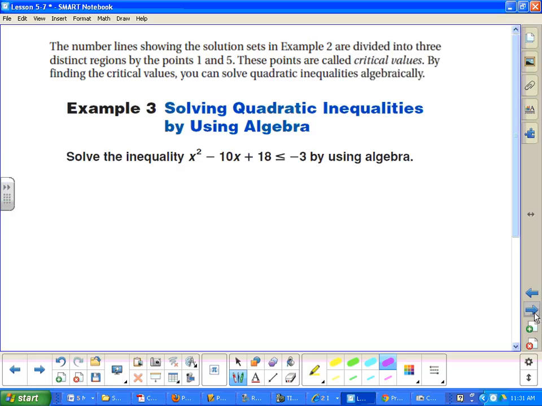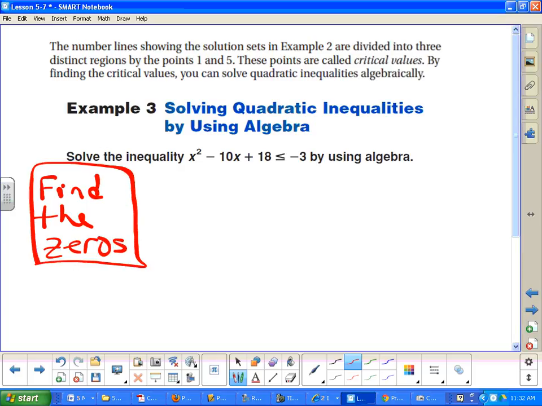Okay? And we're going to want 3 different answers here. Compound inequality, I'll show you what that is. Interval notation, all right? Hopefully you remember what interval notation is. And a graph on a number line. So what we're going to do is solve this quadratic inequality as if it's an equation, first of all. Because the first thing we want to do is find the zeros. To be able to get this answer, I need to find the zeros.